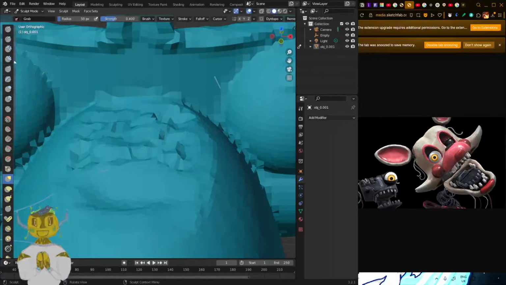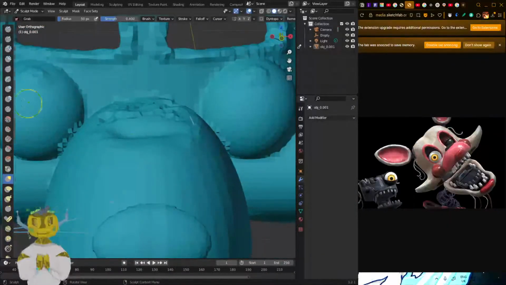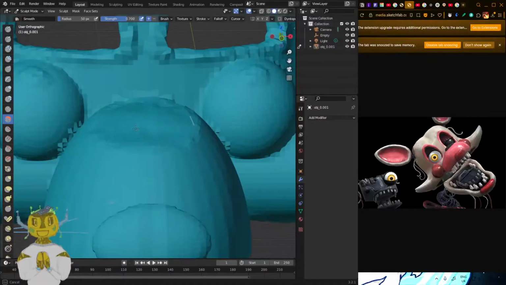What have I done? What have I done? Right, this is interesting. Now what we should do is just smooth it out. Hey, that's looking good. Whoa, it's looking alright. Look at that.